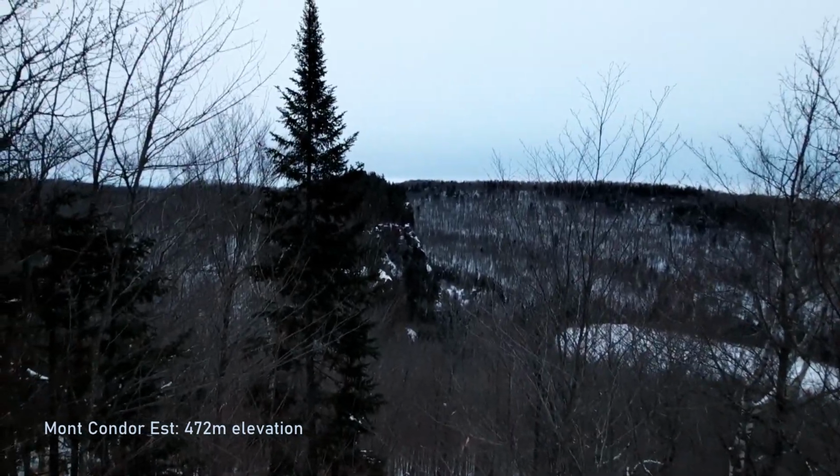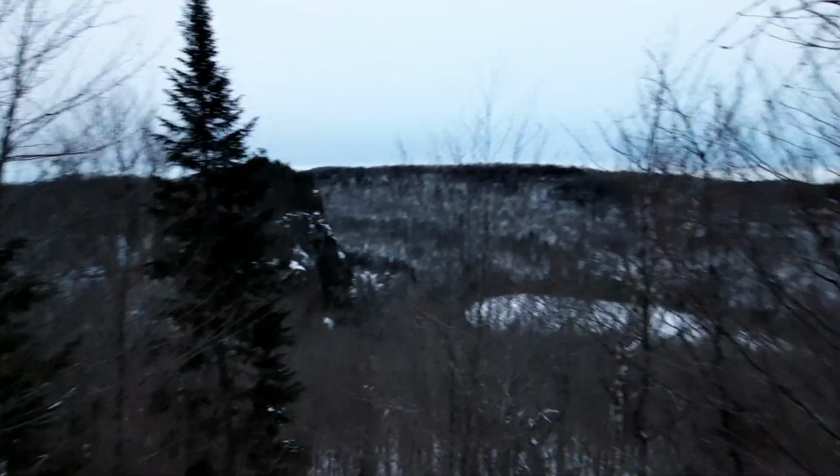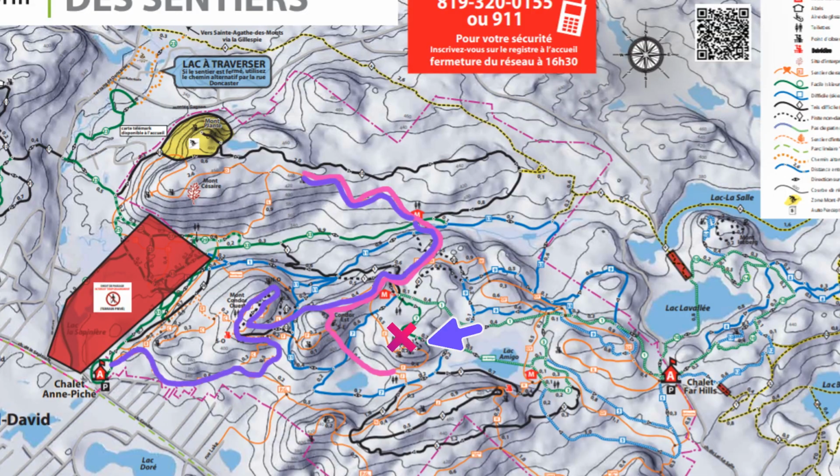You can see cliffs over there. It's a good thing that we come to this view in the winter because all of these trees in the summer would have hidden the view. Wouldn't have much of a view actually. I can see where Mont King is right in front of me. Right there. But I won't have time to climb it. I think today in total for this hike, I've climbed 2 mountains, so 2 summits. One was divided into two on the east side and the west side, but I'm counting that as one. And then the other one, I reached a viewpoint over there, which was lovely, but too bad for Mont King. I'll just have to come back another time.